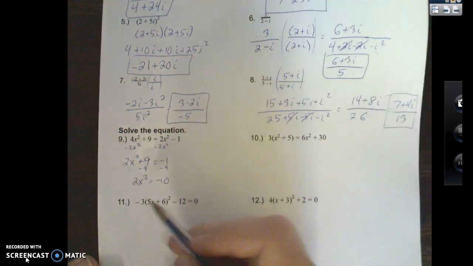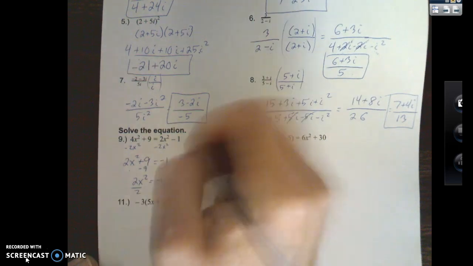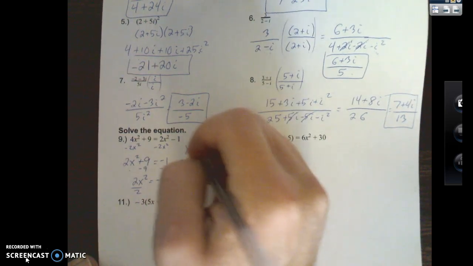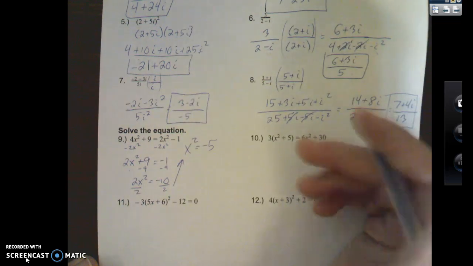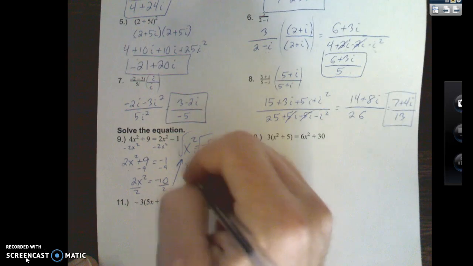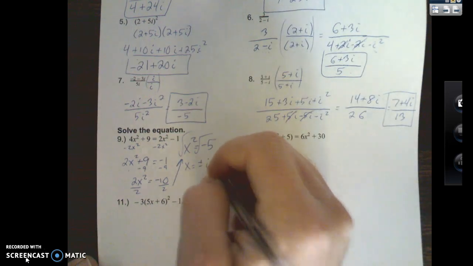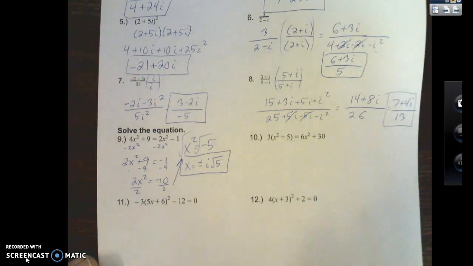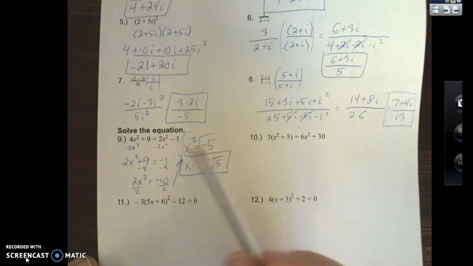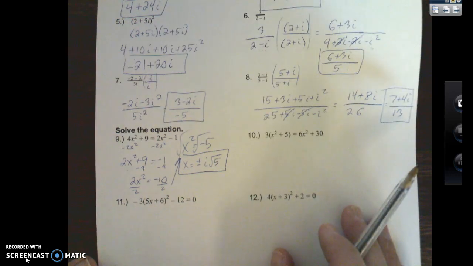I need x squared by itself. How to get rid of the 2? Divide by 2. So x squared equals negative 5. How to get rid of a square? It's always the opposites. Square root both sides. Yes, you still need plus or minus i root 5. Perfect. So we take the i out. If there's a negative under the square root, you need plus or minus because you're square rooting both sides.